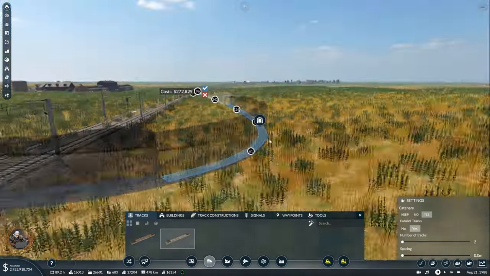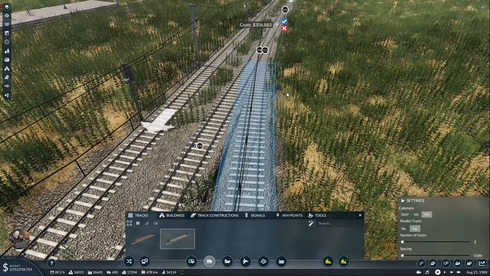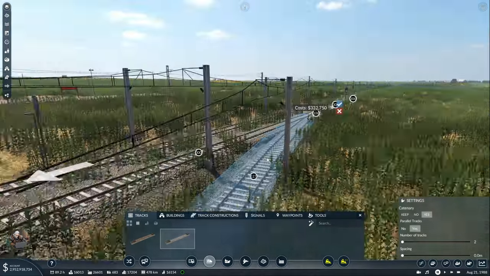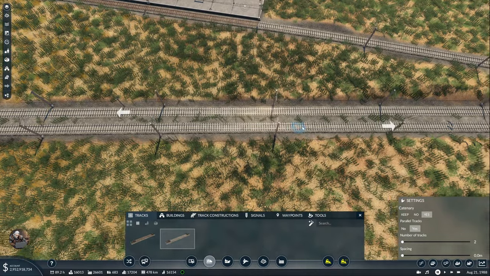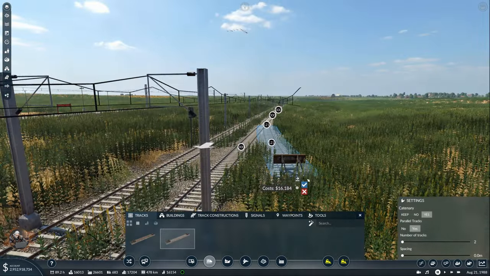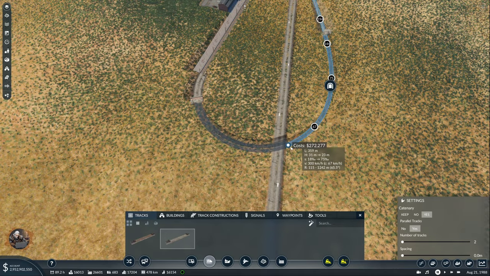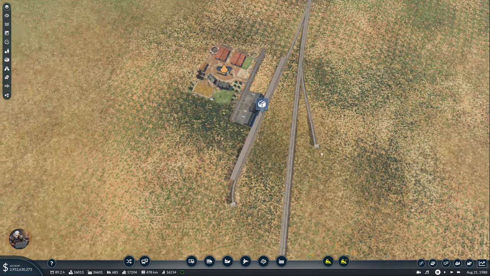And again, the game does not want to offer me the things that I need, so I will have to do it myself again. Still doesn't want. So first I'm going to extend the exit here and then connect it with the tunnel. And there we go.